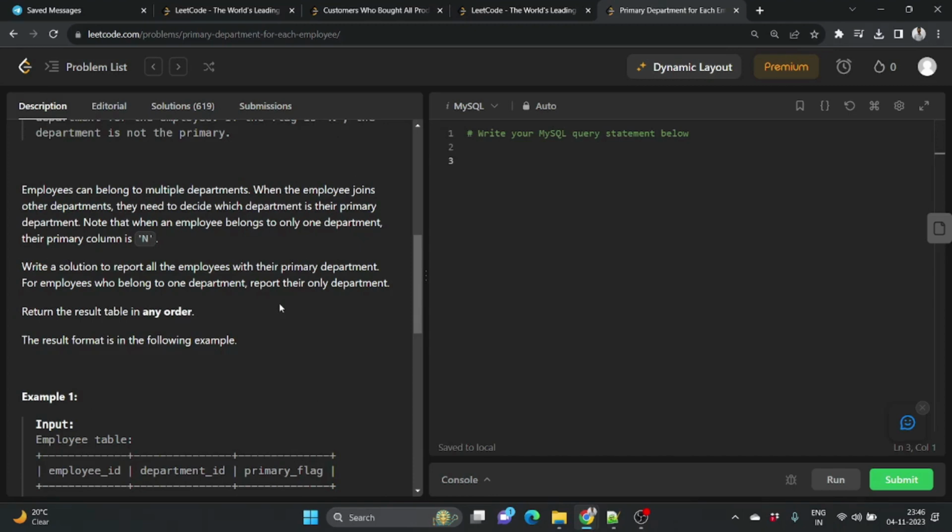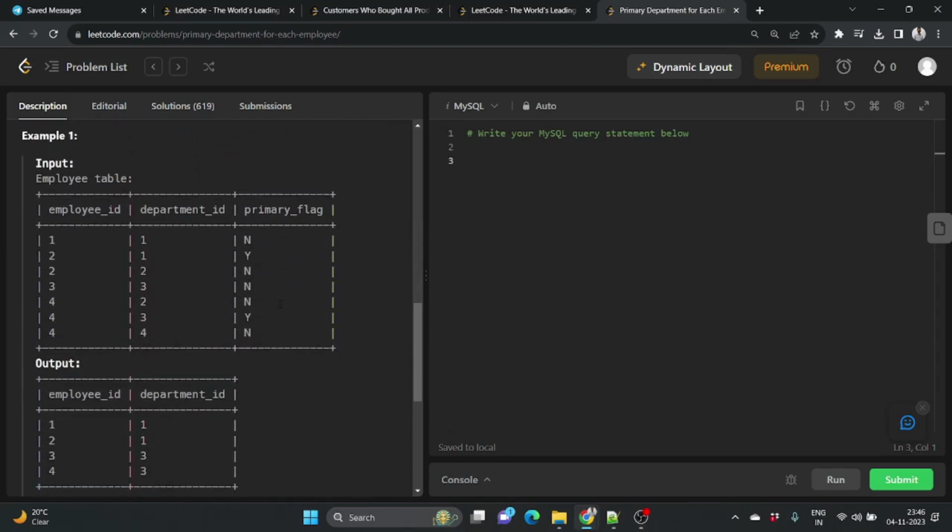When an employee joins other departments, you need to decide which department is the primary department, because an employee only reports to the primary department. So we need to write a solution to report all the employees with their primary department. For an employee who belongs to one department, report their only department. Return the result in any order.